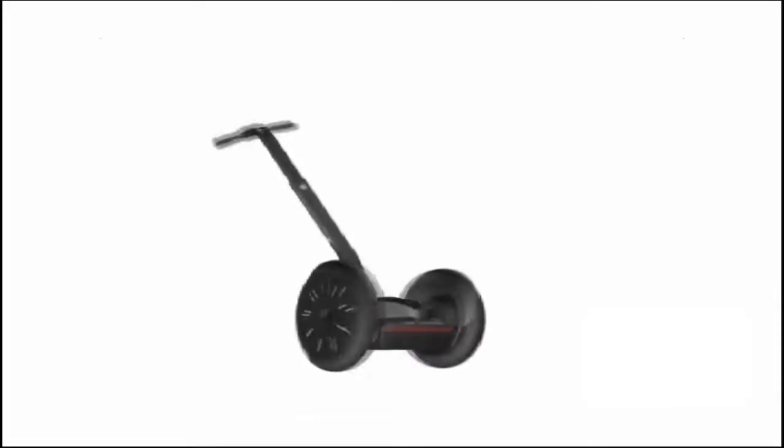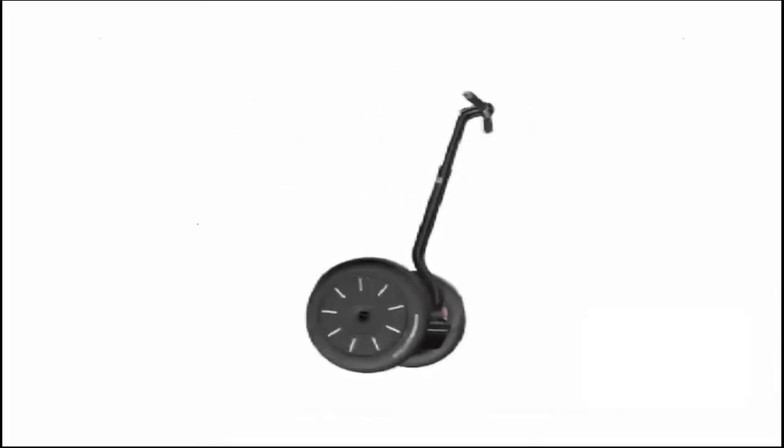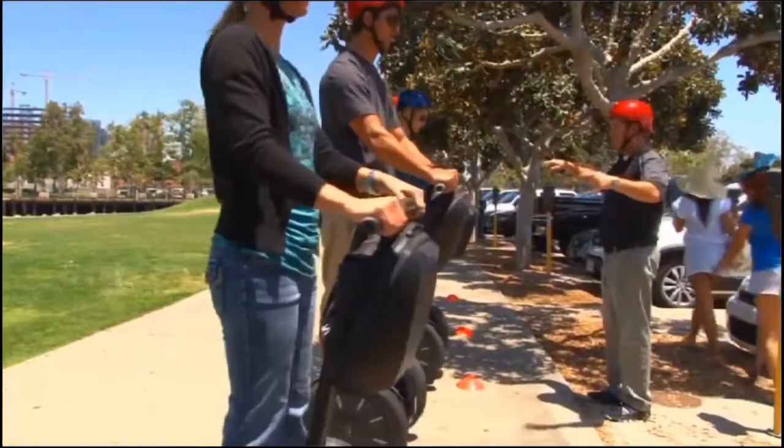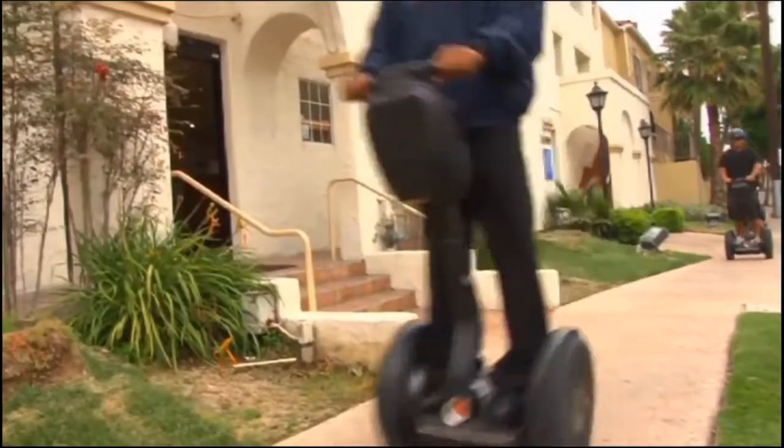The Segway PT turns in the direction that you lean the handlebar. You turn the Segway PT by leaning the handlebar left or right. Never rotate the handlebar like turning a steering wheel. To turn in place, slowly pivot the handlebar to the side in the direction that you want to turn. The Segway PT will rotate so that you can turn in place.